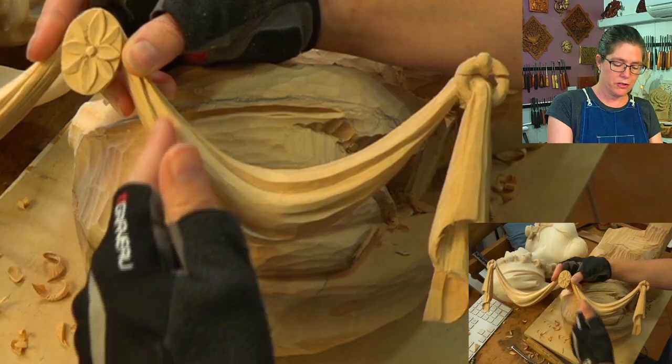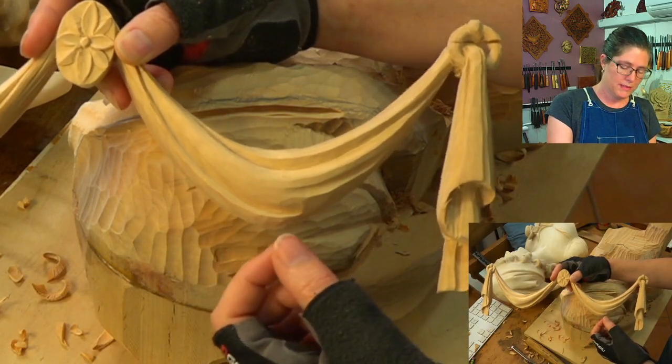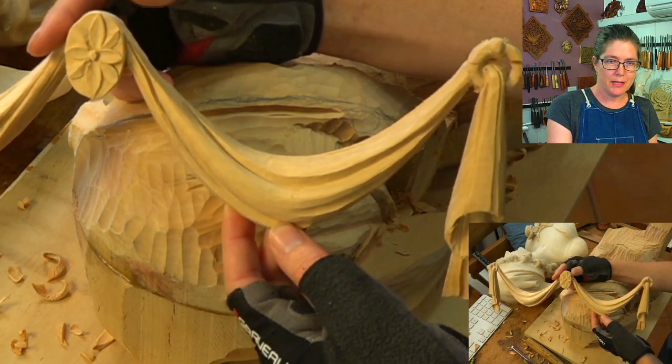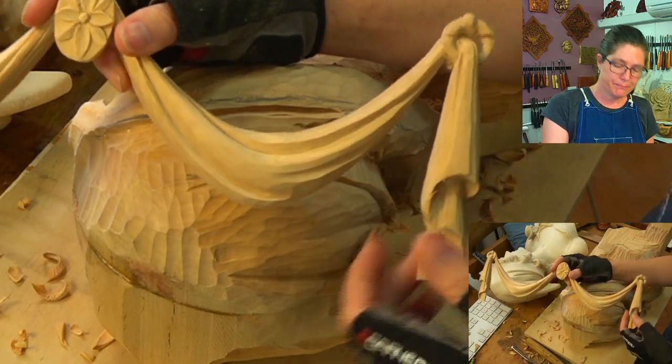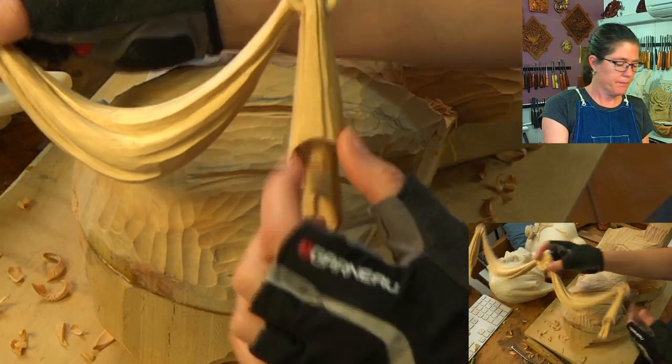And if this was just a bunch of V-cuts coming down, it wouldn't quite show what is necessary. But there's some real tricks to carving drapery into making it look realistic. And so along the drapery edge here also.